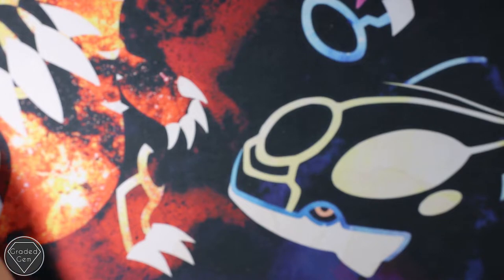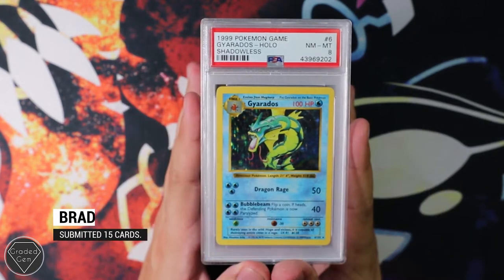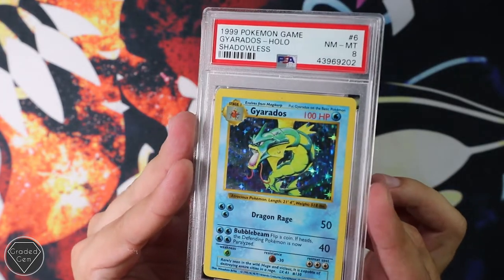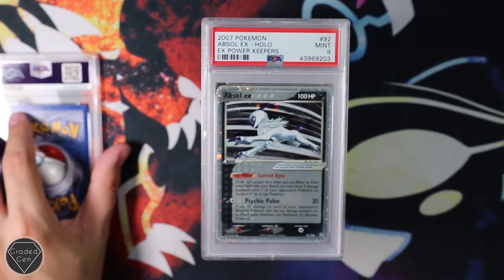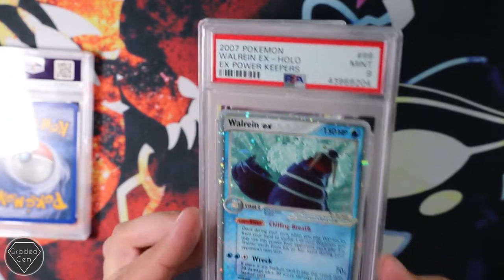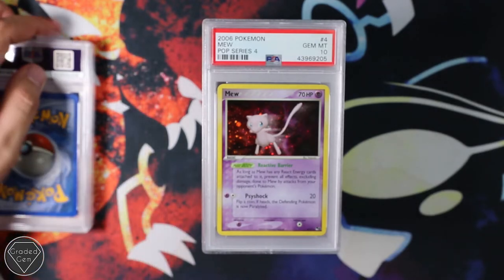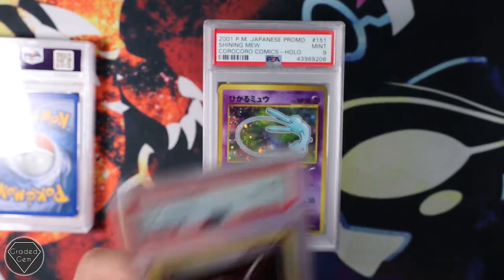So this is from Emba, the magical ghost that Emba is. Look at that, guys. Starting off with a shadowless Gyarados holographic from Base Set. Straight away, that's pretty cool, right? We've got the Absol EX from Power Keepers in the Mint 9. We've got a Wooper EX. We've got the Mew from Pop Series 4 in a holographic. Look at that, with a Gem Mint 10.